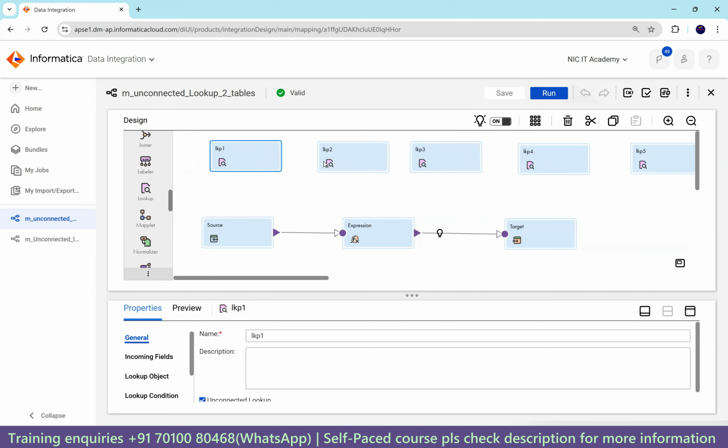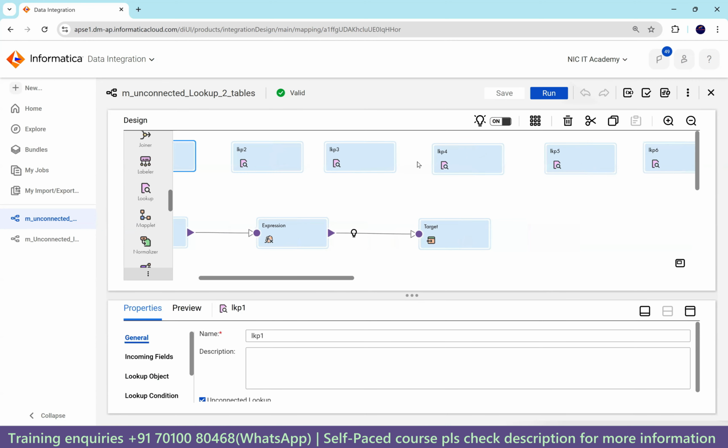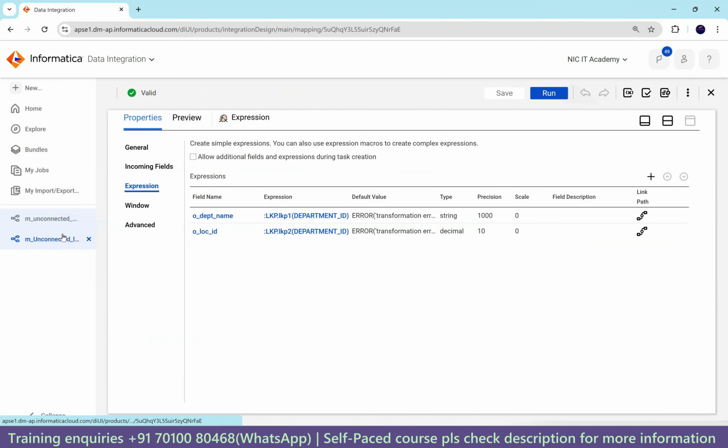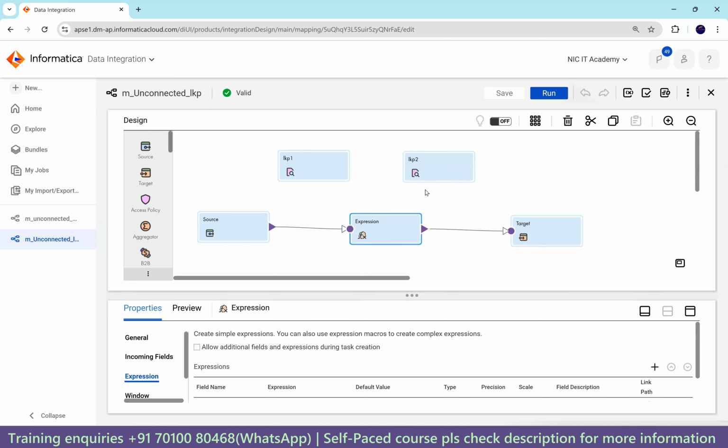So these 2 lookups we can make into 1 single lookup, and these 4 lookup transformations we can make into 1 single lookup. For this scenario, we can take 2 lookup transformations, and for this scenario, only 1 lookup transformation. Per lookup table, we can use only one single lookup.